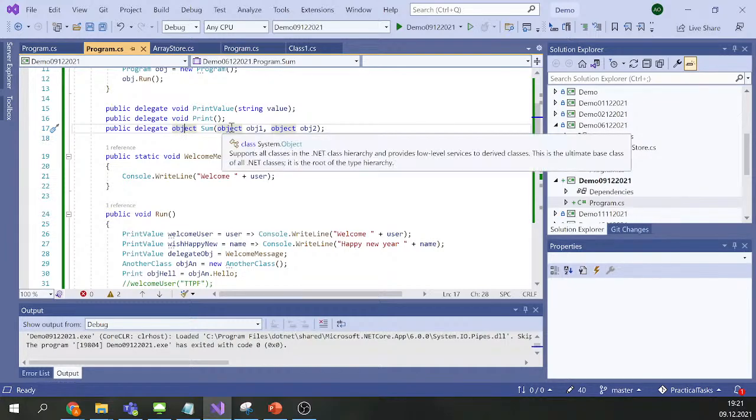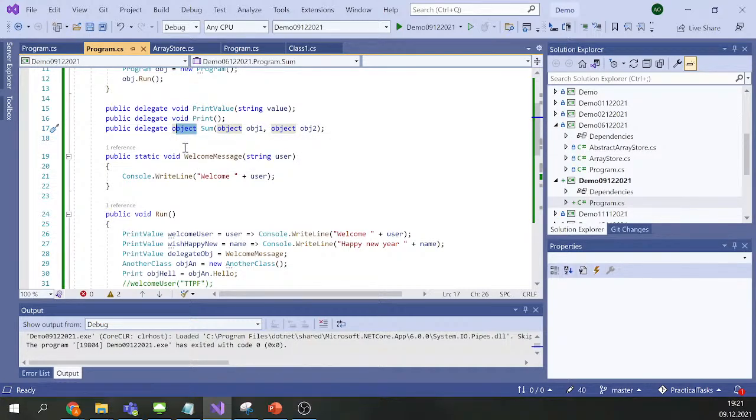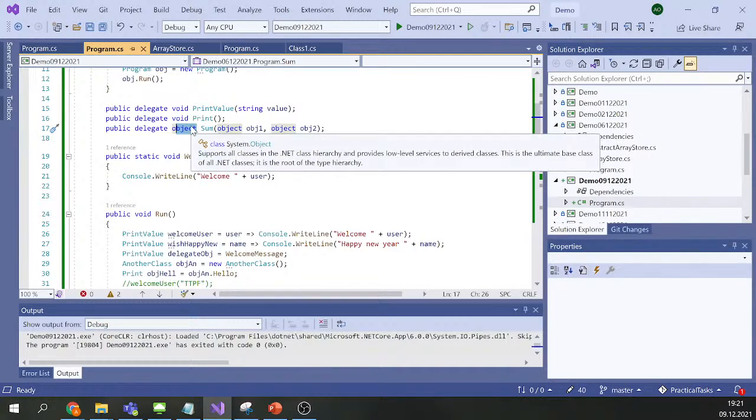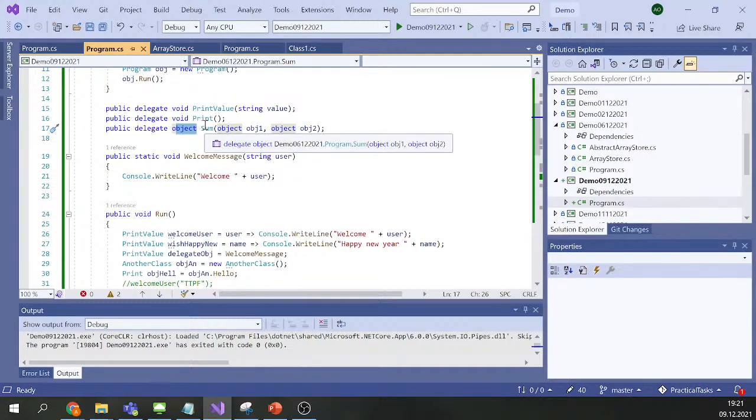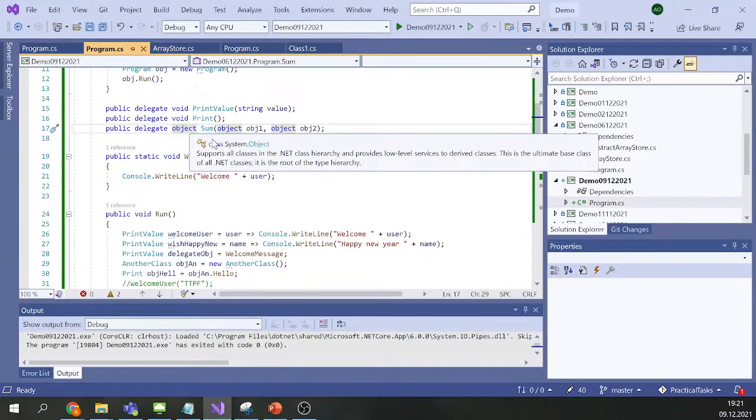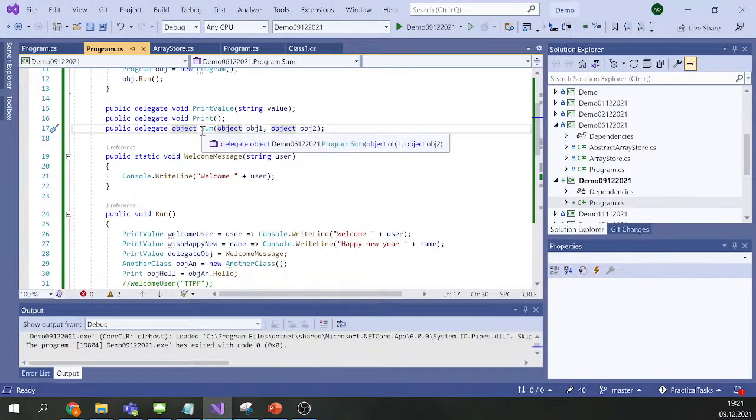Because again, if I want to use the same signature for integers, strings, doubles, also other objects, the only common type for them is object. Remember, object is the superclass for all the objects in C#. That means that every variable, every class I use, they all inherit from object, and that's why I can always store any value under a variable defined as object. So under the object variable I can store integers, strings, all the possible types we have in C#.